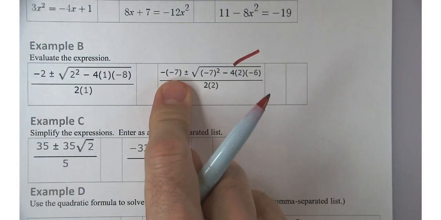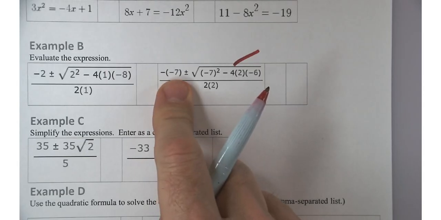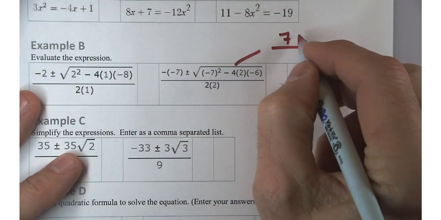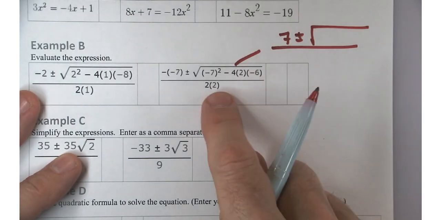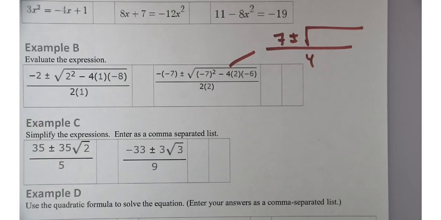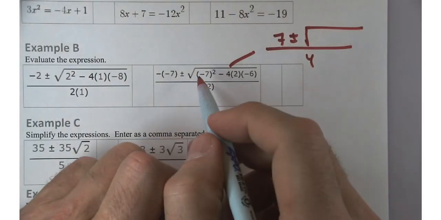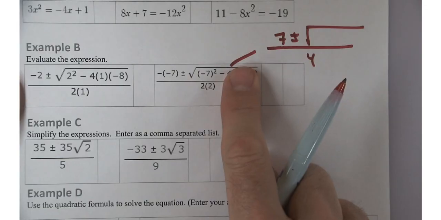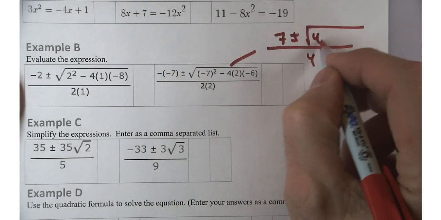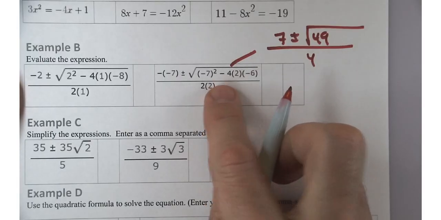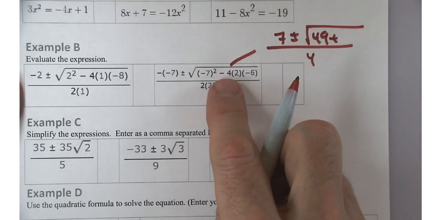So for starters, what do you see that can simplify in the numerator without really breaking a sweat? All right, the double negatives. That becomes a positive 7, plus or minus. The denominator is clearly a 4. All right, Josh, how about under the radical? Under the radical, this expression is called the radicand. Is there anything I can simplify underneath the radical? The negative 7 squared turns into positive 49. Good. And then minus 4 times 2 times minus 6. Positive 16. Close. Let's do this.